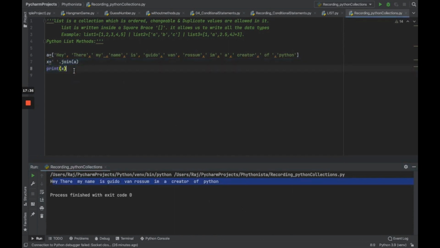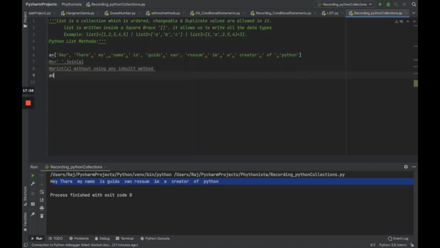So what if I don't want to use this particular method? I need to do it without using any inbuilt method. We need to go ahead and build the sentence so that it is a proper sentence like this. So how would we do that? Let's say I take something called add string, which is equal to an empty string.